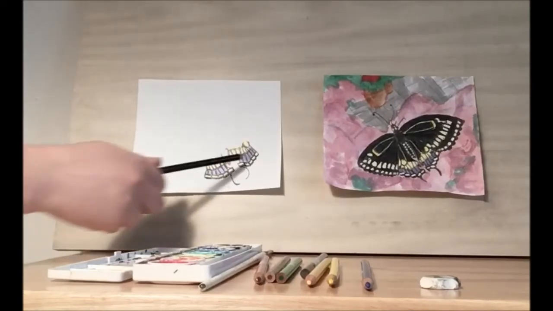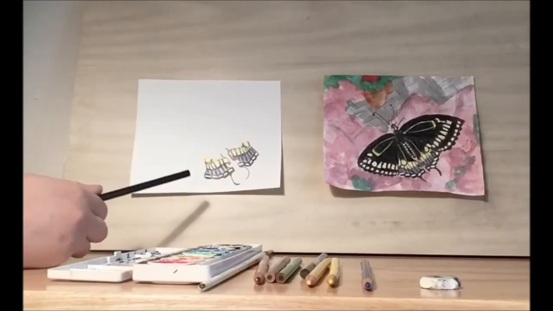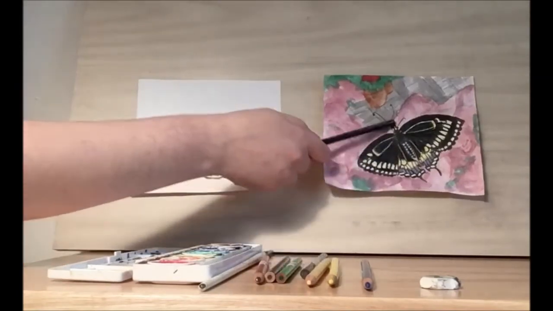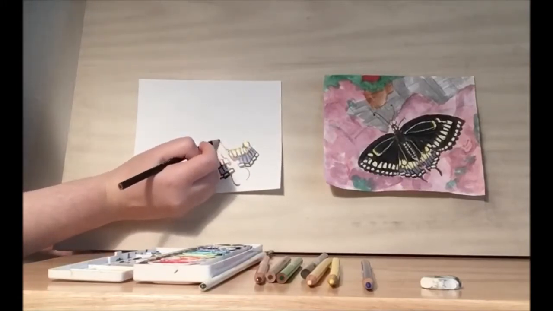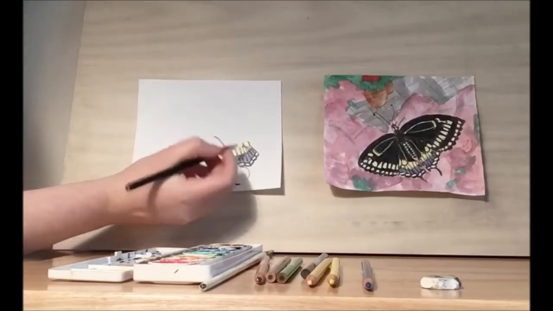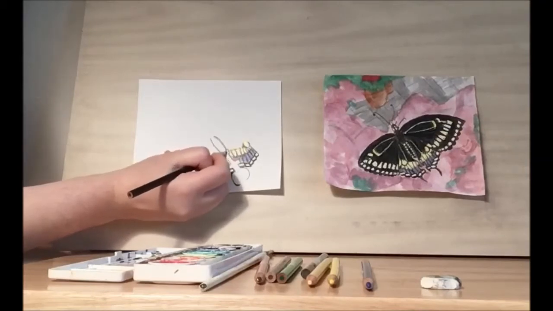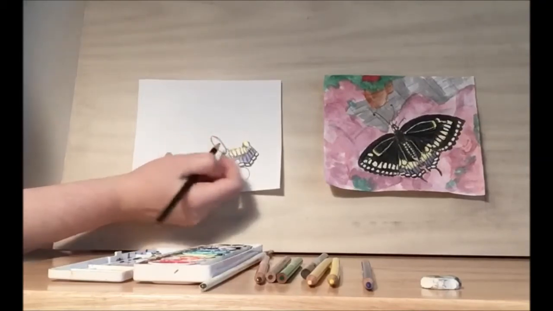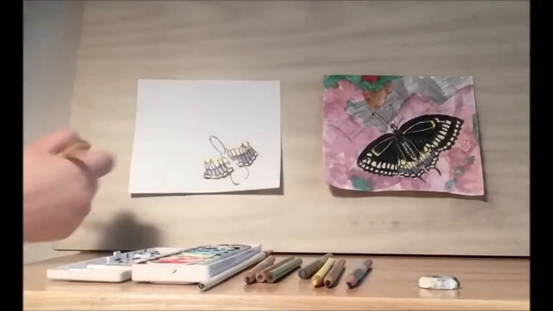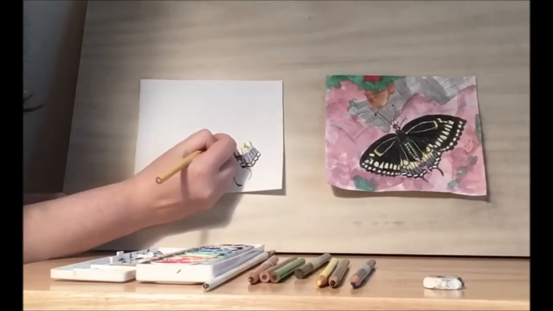So we started with our bottom of our butterfly. Now we need to add the center for the body of the butterfly. This is two curved lines meeting together. And then we have a series of ten dots, six dots on either side.